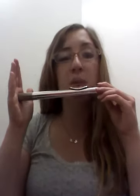Also, tonguing incorrectly, which would be placing the tongue in between the teeth, would sound like this. And you can actually see my tongue physically going in between my teeth. I would discourage that in my students, and I would show them how to use the da and ta syllable correctly.